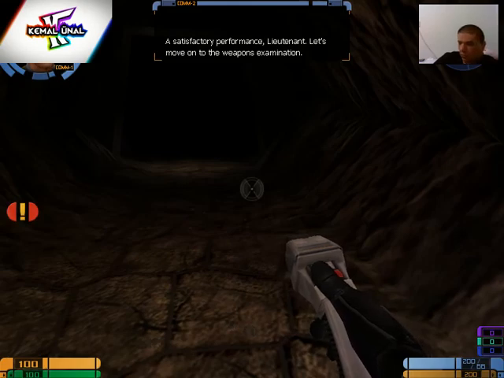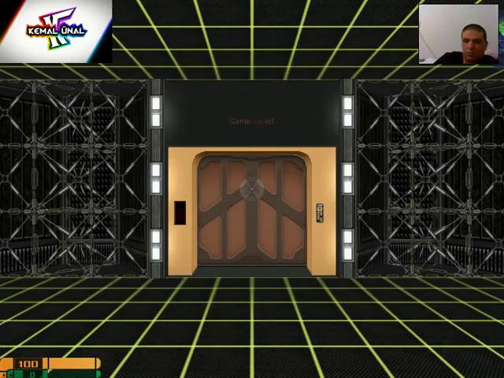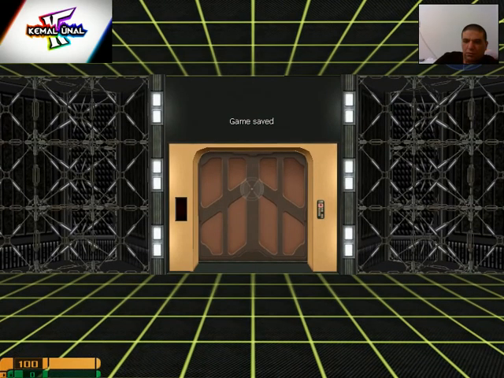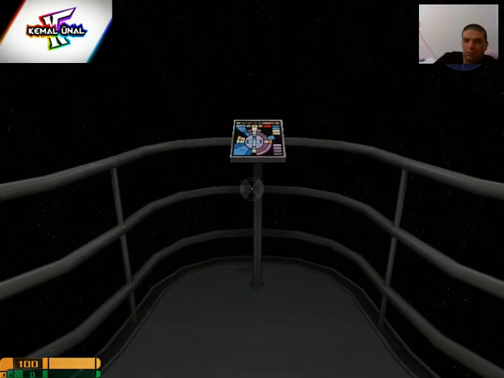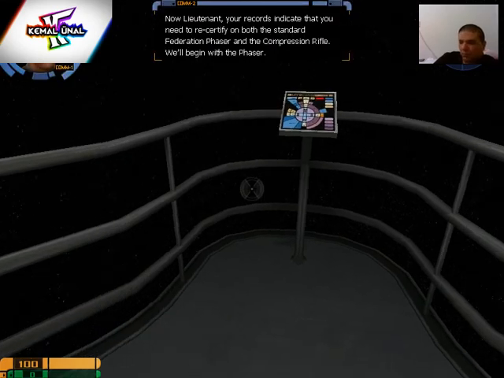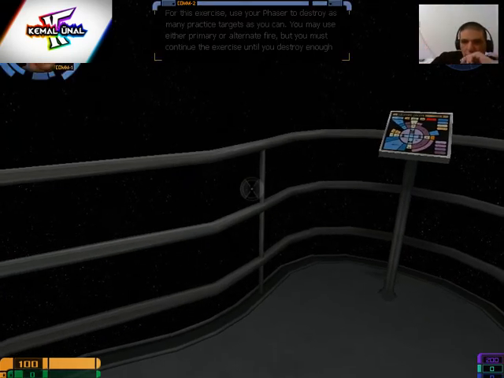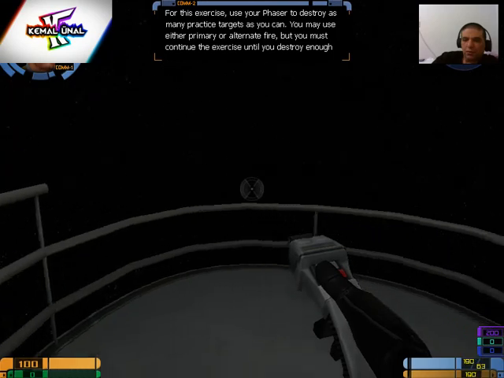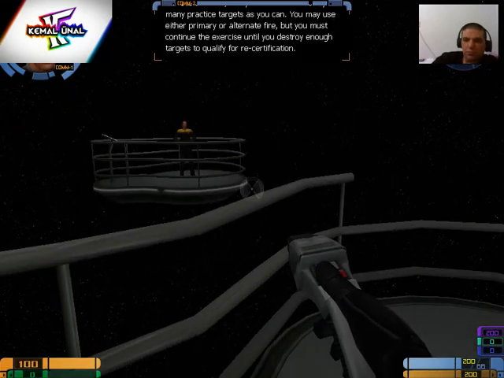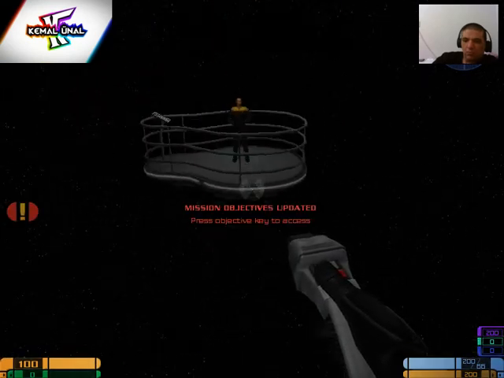Let's move on to the weapons examination. Now, Lieutenant, your records indicate that you need to recertify on both the standard Federation phaser and the compression rifle. We'll begin with the phaser. For this exercise, use your phaser to destroy as many practice targets as you can. You may use either primary or alternate fire, but you must continue the exercise until you destroy enough targets to qualify for recertification. Good luck.